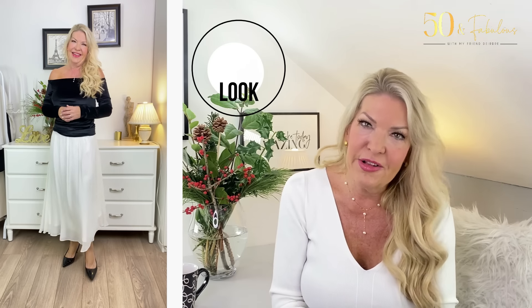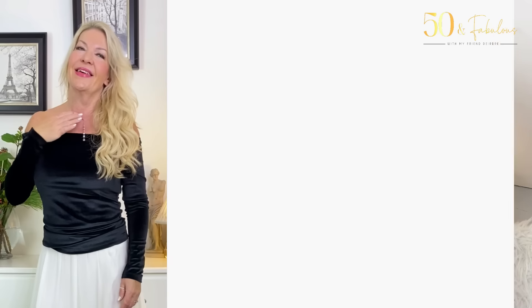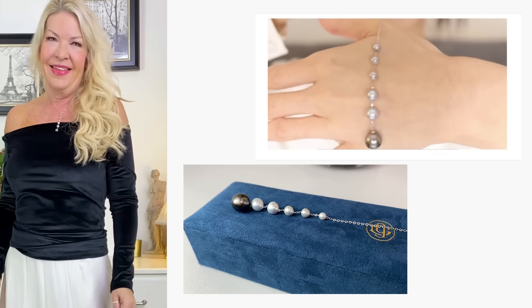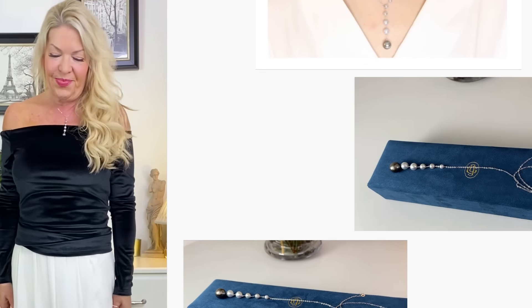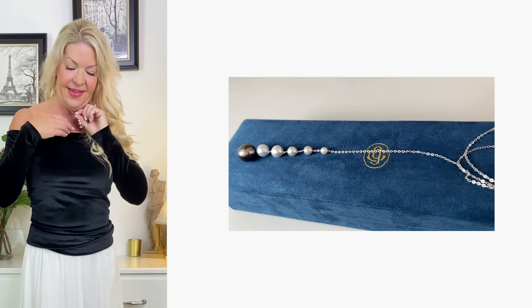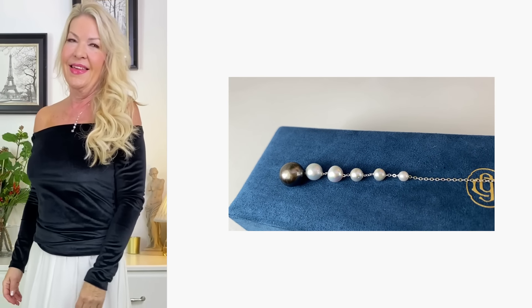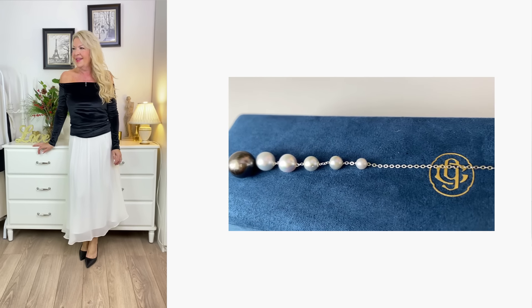For my final look I've chosen to wear velvet with this stunning necklace — the Celestial Cascade — as I felt the softness of the velvet was a great contrast with the sumptuousness of the pearls. This is a thoroughly modern version of wearing pearls: a truly exceptional piece featuring a Tahitian black pearl paired with five luminous Japanese seawater Akoya pearls. You can wear it in different ways.